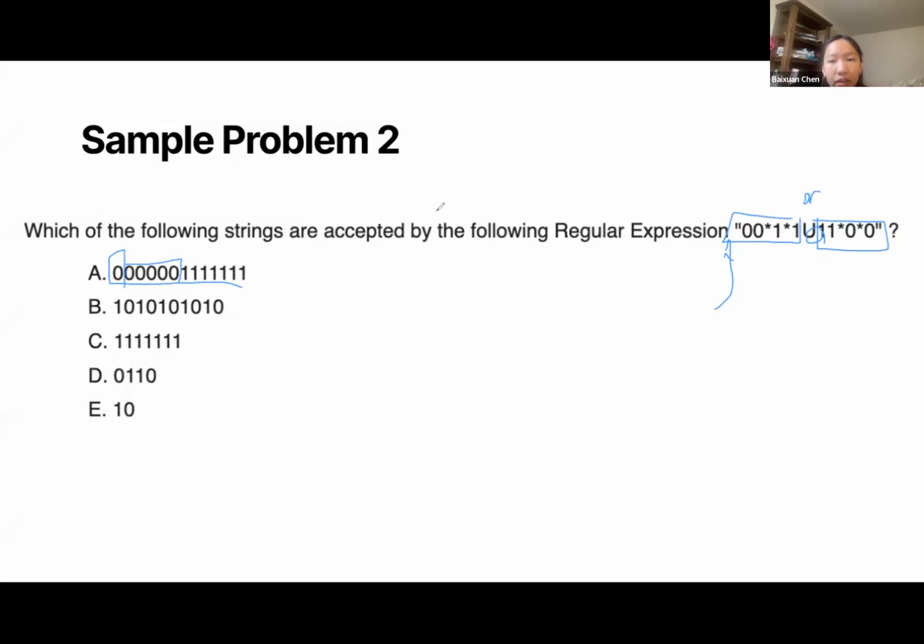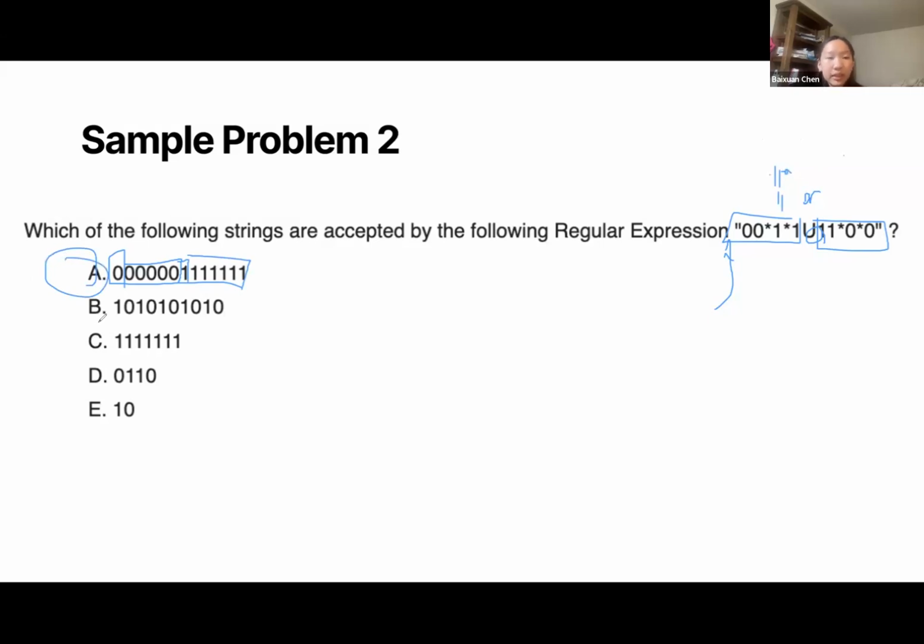And then we know there's a 1 asterisk followed by a 1, and this is also equal to a 1 asterisk, remember, according to our identities. So then we know that this one falls into this one, and then all of these ones fall into this asterisk. So we know that this regular expression accepts A.